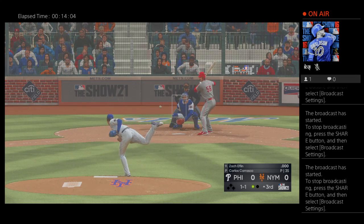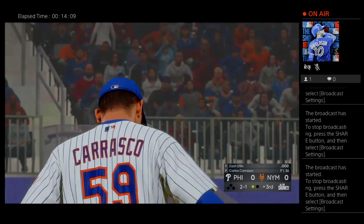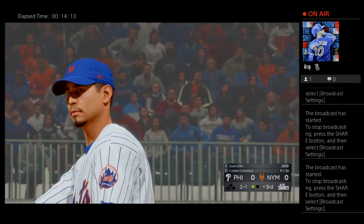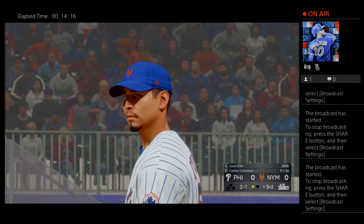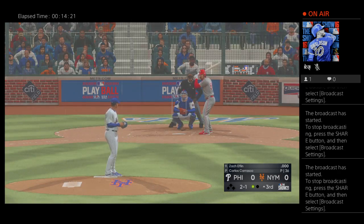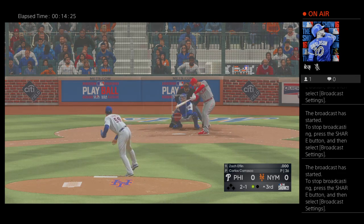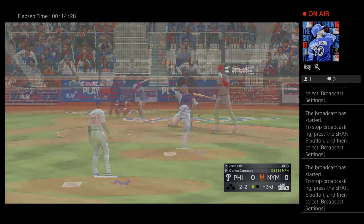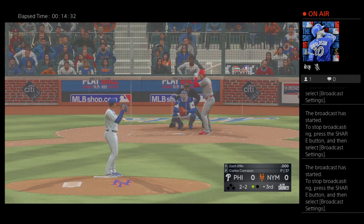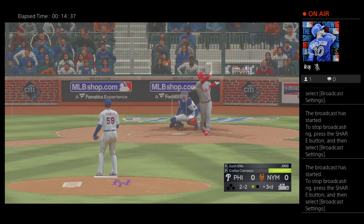To the plate now, Zach Eflin. Nope, that's the ball. Just off the outside as he can't catch the corner. You certainly know he's not trying to work around the pitcher. But sometimes the hardest thing to do is to throw a strike to a guy that you know won't swing the bat. Now the 2-1 pitch. Waves and misses for strike number two. Still 2-2.